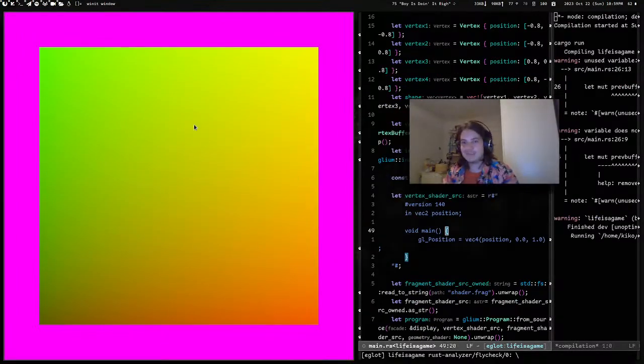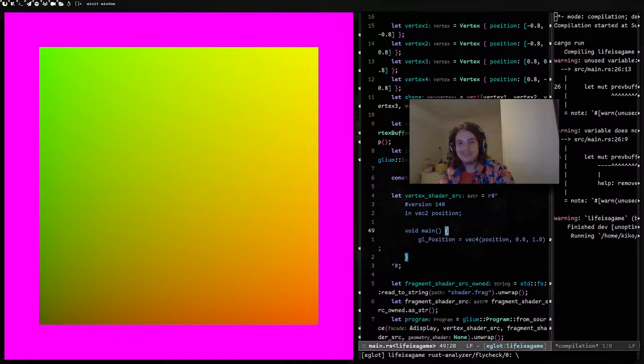There it is. So we have this quad, or a square, right? We have this square and a shader runs, and then this is not part of the square. Very cool, right?